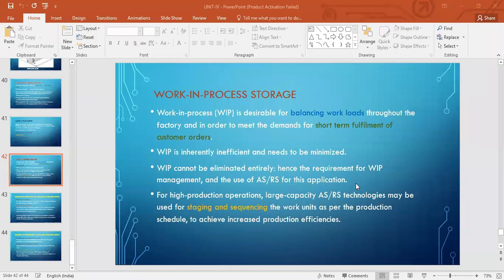You see, when it comes to high production, you want to produce at a mass scale. So too many components are required, and for just one product, hundreds of components would be required, and those are to be produced at different machines. And those machines will have different orders, right? Each machine will have to make one component of one product, another component of another product. So you have proper scheduling in place, and as per the production schedule, you're trying to stage it and sequence it. All this is possible only when you have some storage, right? So this is very important when it comes to high production operations. Okay. Is it clear? This slide?